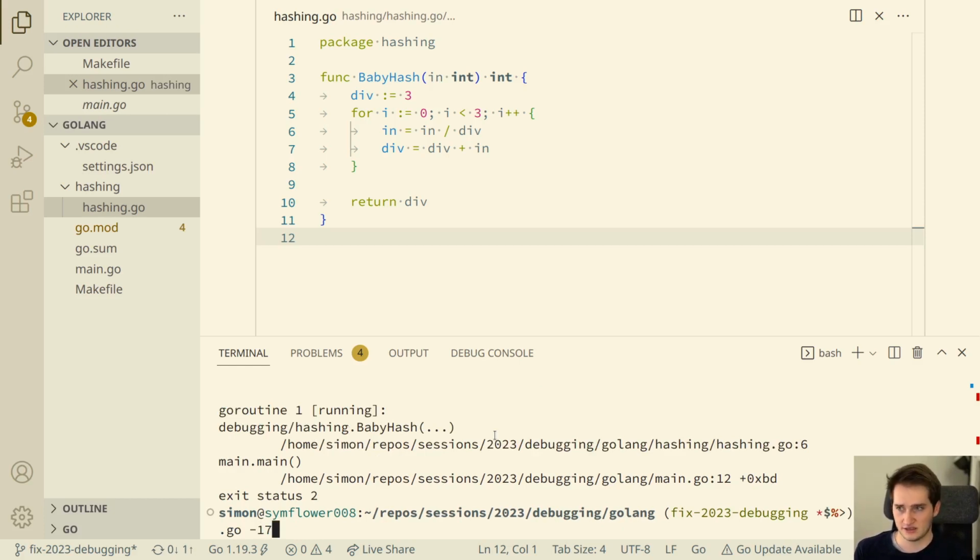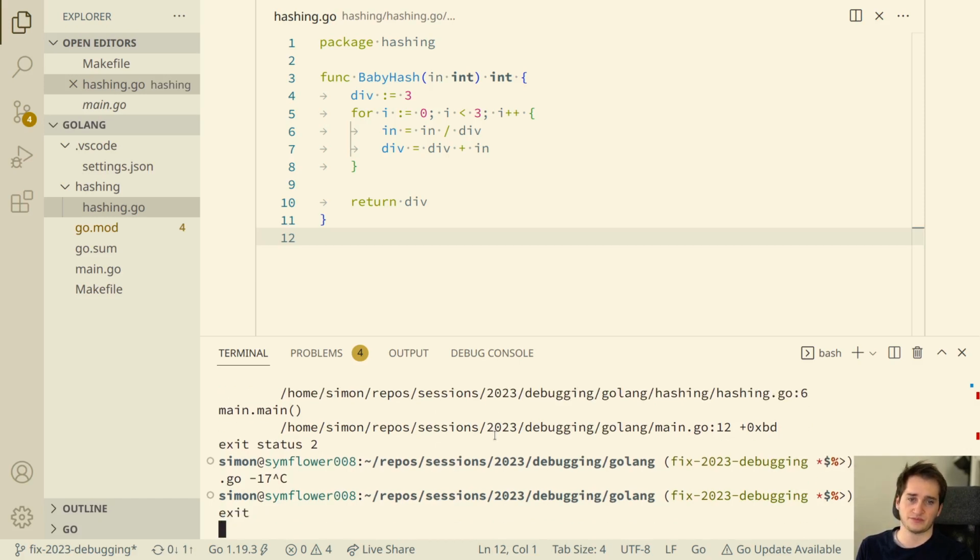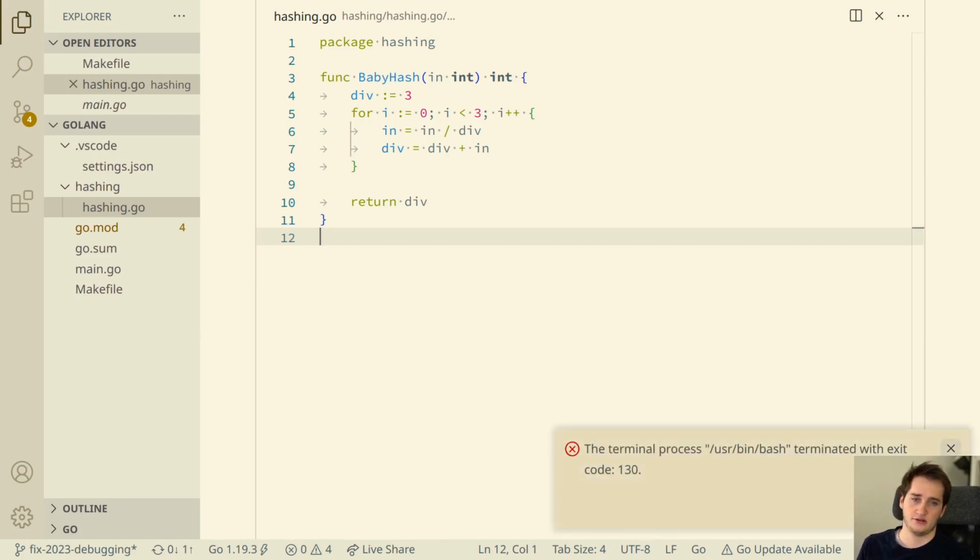Then we will fix it, and we will see that with the help of unit tests we will fix it without breaking something else.